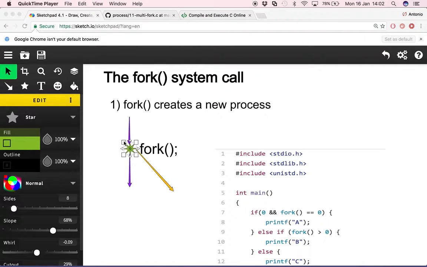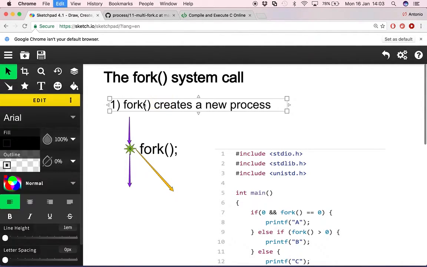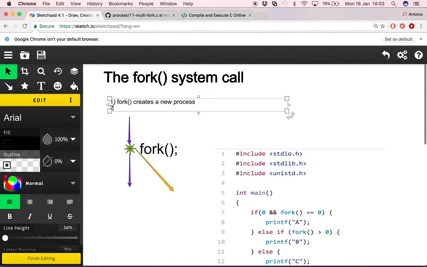The second concept is the following. You should know what fork returns in some situations. So I will write here fork return values. These values could be -1, 0, or a number greater than 0.